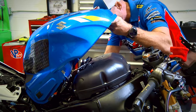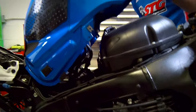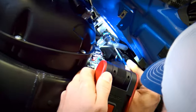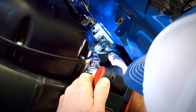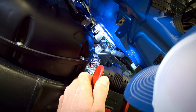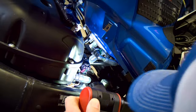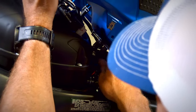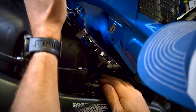From there, you're able to prop the tank up. We'll get in over here, release the fuel line. Go ahead and get a little flat-bladed screwdriver in there and release the safety clasp for your fuel pump. You can see that right there, small flat blade. Once you've done that, you're able to pull the fuel line from the tank.